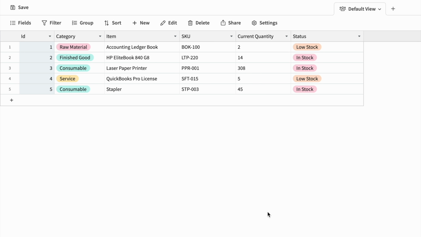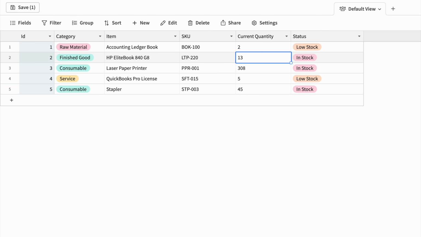Here, I am using VisualDB to track my inventory. I am taking an order for an HP EliteBook. I see the current quantity is 14, and I changed the quantity to 13. While I'm doing that, my coworker is processing a different order for an HP EliteBook. While I'm making the change from 14 to 13, my coworker is also making the change from 14 to 13.